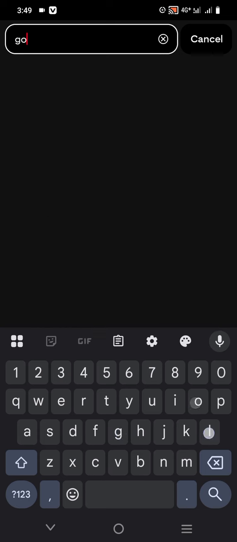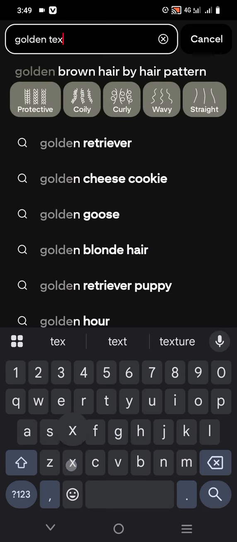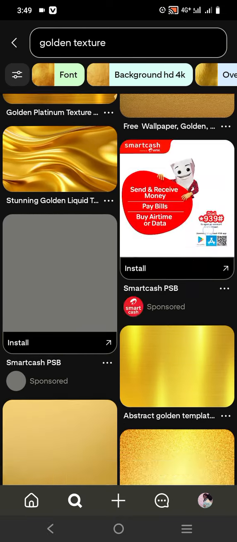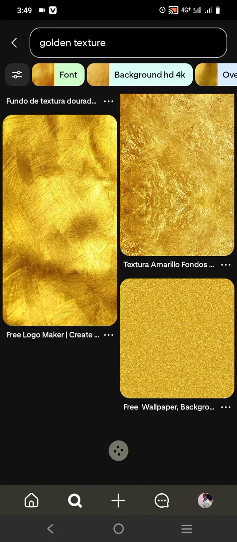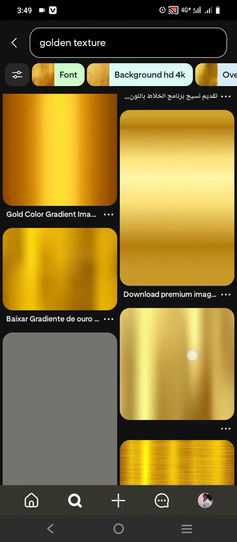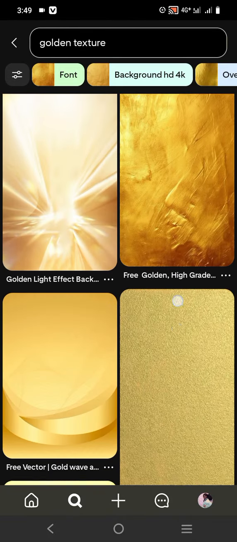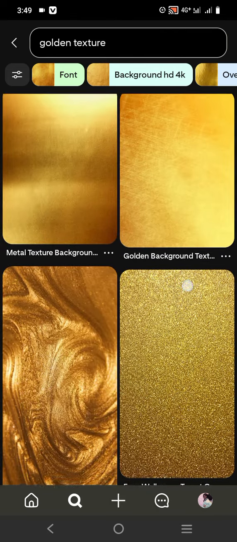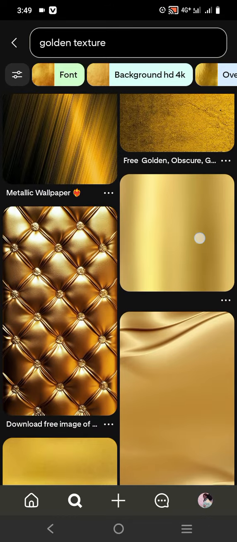So you just click on golden texture. You will see many golden textures. The one you love the most, you can download.